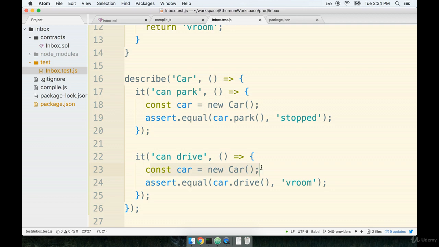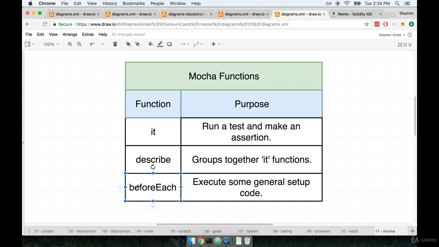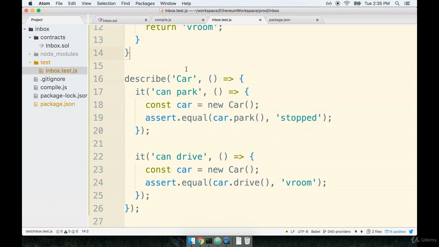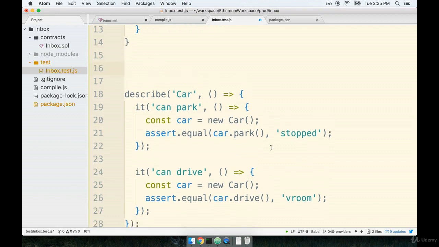And one line of code duplicated might not seem like the worst thing in the world, but I'm sure you could easily imagine if we had many lines of setup that were necessary for each of these tests. If we had many lines, then we probably would not want to duplicate them between each it statement. So to handle that case, we can make use of that last helper that we mentioned, the beforeEach statement. beforeEach is used to execute some general code setup that is common to many tests inside of our test file. So right above the describe statement, we can add in a beforeEach call. We'll say beforeEach, and then pass in another arrow function.